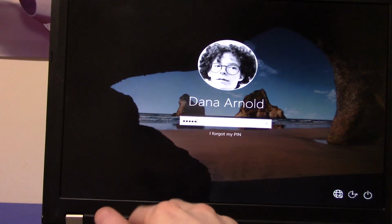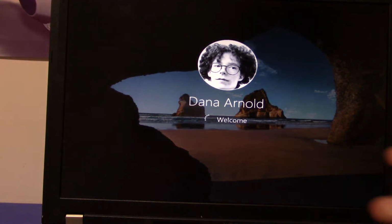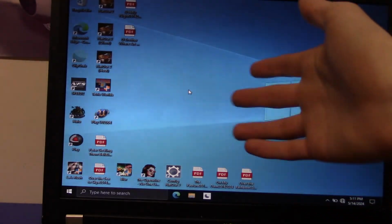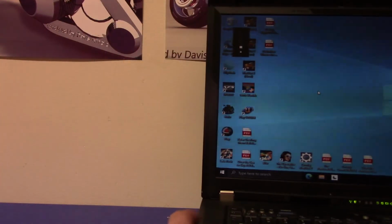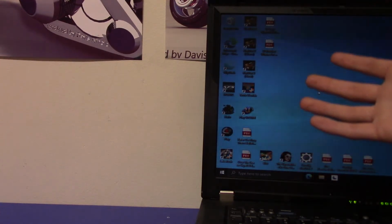Awesome. Now, of course, because I've never used this graphics card on the system before, I don't have the driver for it installed, so the screen won't be running at the correct resolution, but at least it works. Let's get online so we can install that driver really quickly. So that's the risk you run with AMD graphics on a machine of this era. The 4000 series is really the first ATI cards that you should consider using on Windows 10. The 3000 series cards do things like this, and it's bothersome.